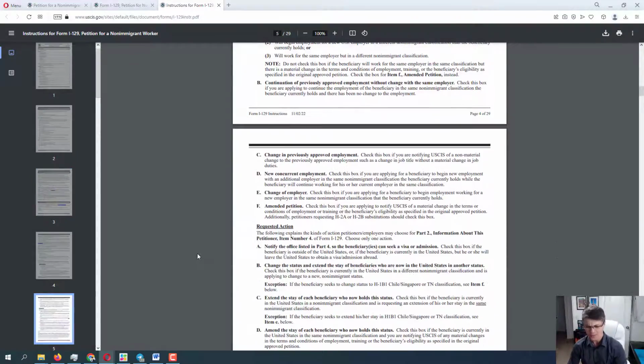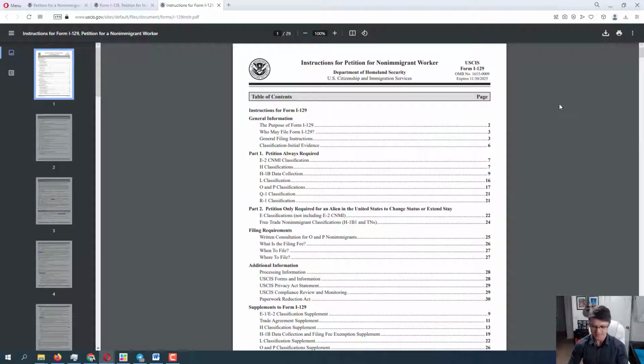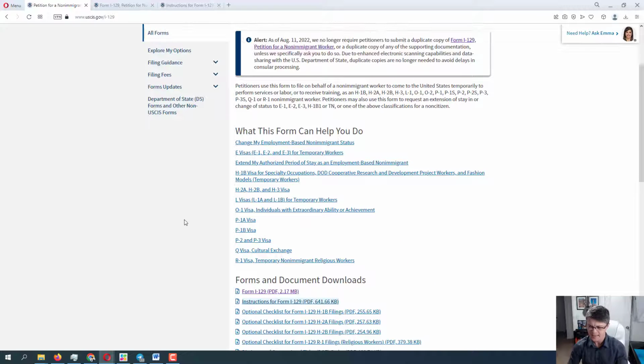But I highly recommend skimming through it just before you fill out the application itself, just to get a better understanding of the process itself. Because one of the unique things with this particular petition is that, as you can see, it applies to a lot of different non-immigrant worker visas, a lot of them.